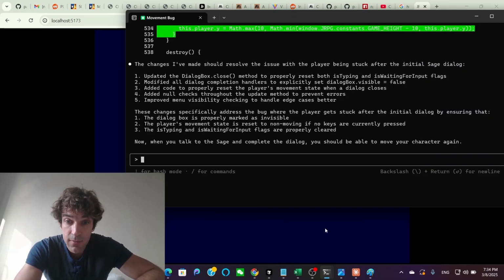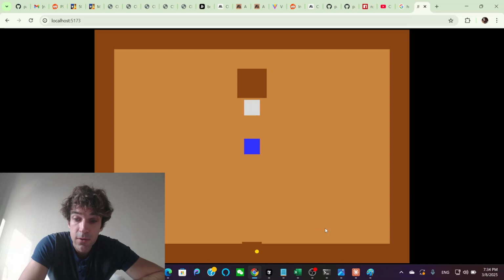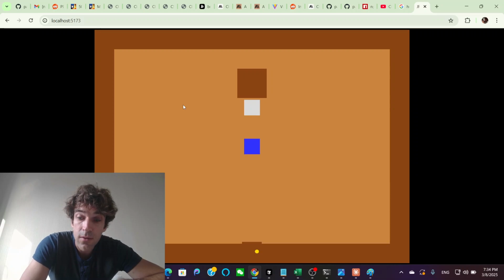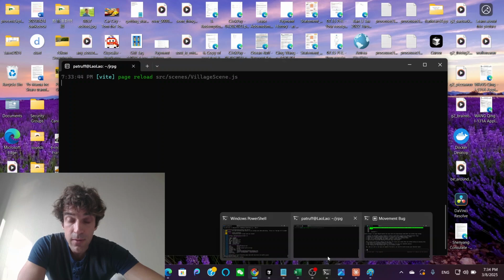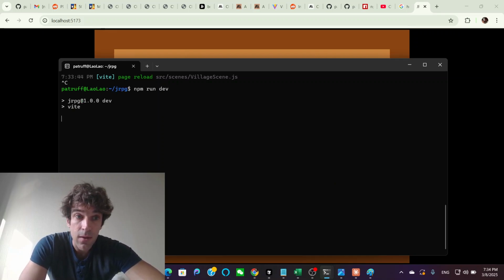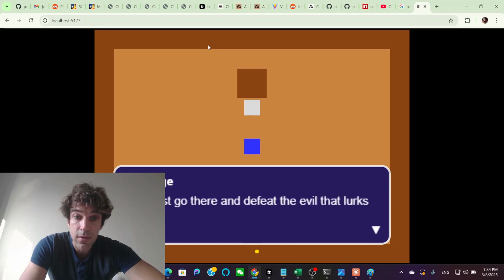Dialog box closed. Okay. Let's see. Welcome. Dark forest. Go to the cave. Take the sword. Do I have to refresh it every time? No, it doesn't appear to be working. I don't think I need to npm run dev every time. Let me just test it out, just in case.